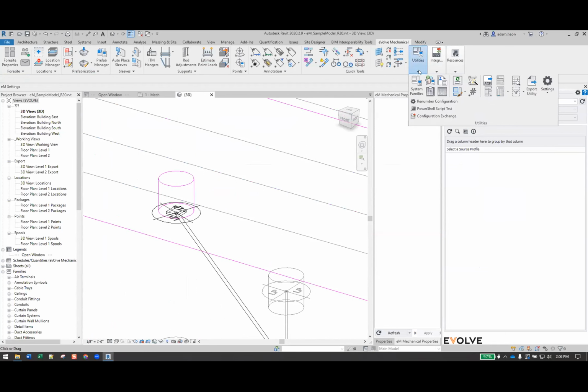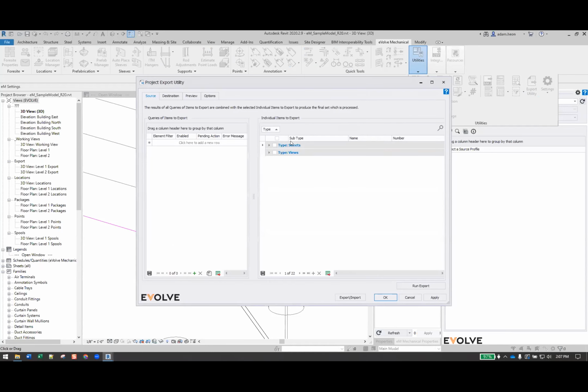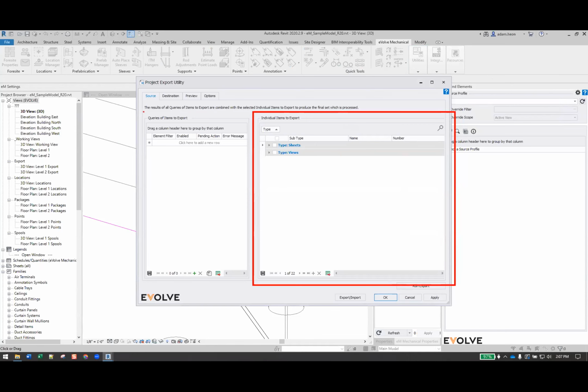Okay, another one is a new utility for exporting. So I'll go into a little detail on this one. I'll fire it up here. The intent behind this tool is to either give you an option to on-demand bulk export views or sheets in different formats, or you could create a rule or a series of rules in which you basically export predefined views or sheets. So when you first open this up, you have two grids here.